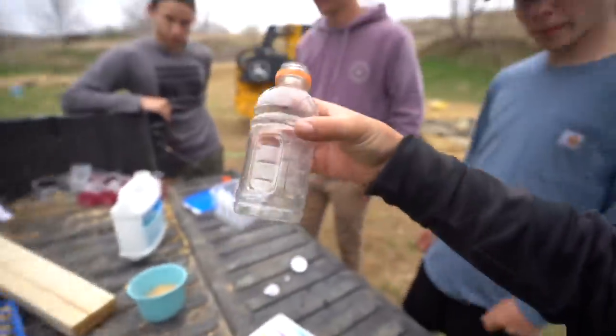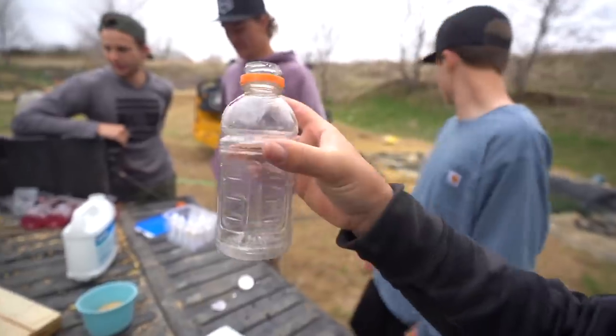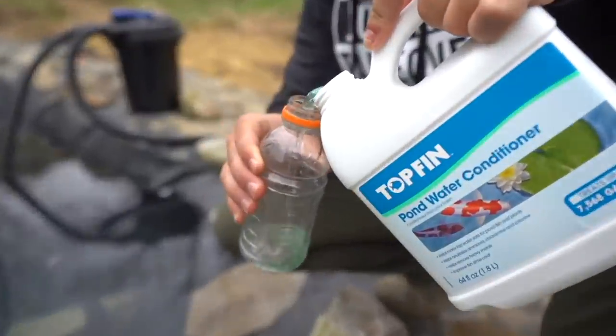So what we did is we calculated 2,800 divided by 480 times 120 divided by 9, which is actually 2 Gatorade bottles worth of the TopFin stuff. So we're gonna load this thing up 2 times, dump it in the pond, turn on the pump, and we should be good to go. Here we go.